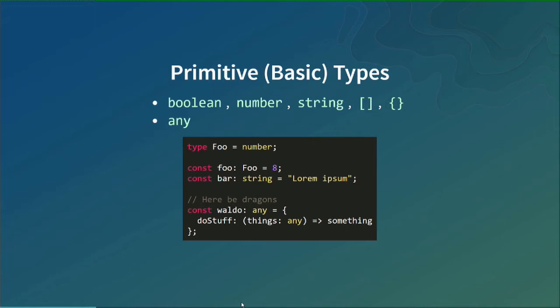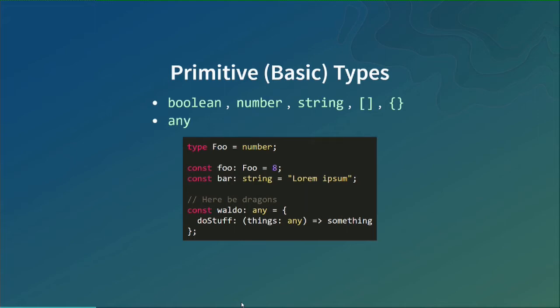Now, I want to warn you, it's easy to get carried away with this, and you can start just labeling anything any, and then really all you're getting from TypeScript at that point is the transpilation. So you're getting those extra ESNext features, but if you call everything an any, you don't really have any type safety in your code base. And that's kind of one of the main reasons we want to use TypeScript in the first place.